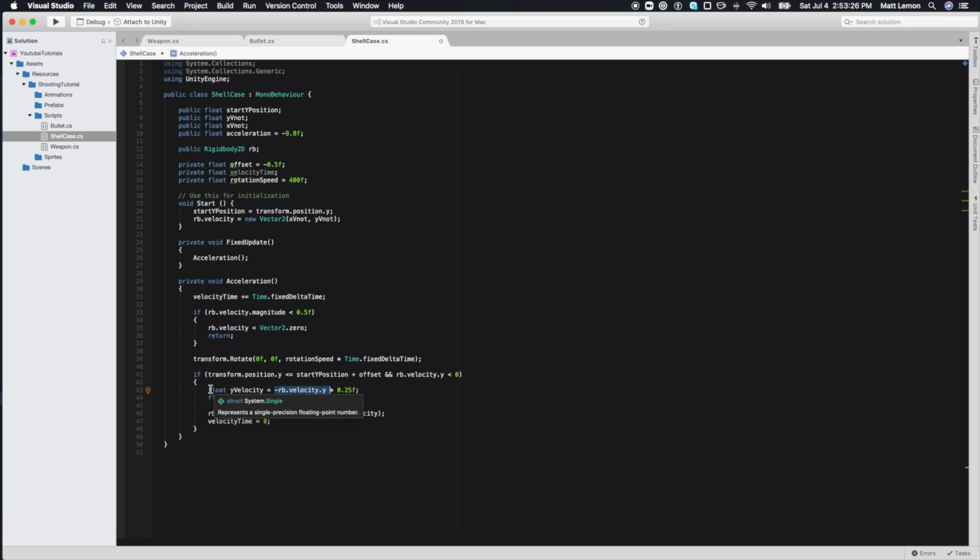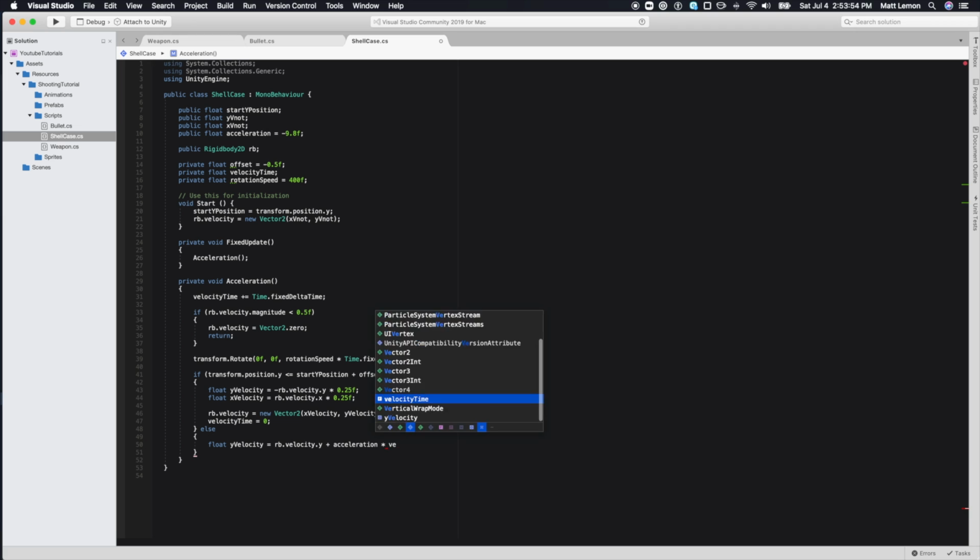We need to capture the other case, right? So if we're not hitting the ground, what do we do? Well, we need to set our current y velocity. So I'll create a new float, call that yVelocity, and we'll set that equal to our rigidbody velocity y, and we'll add that to our acceleration, and we're going to multiply our acceleration by our velocity time.